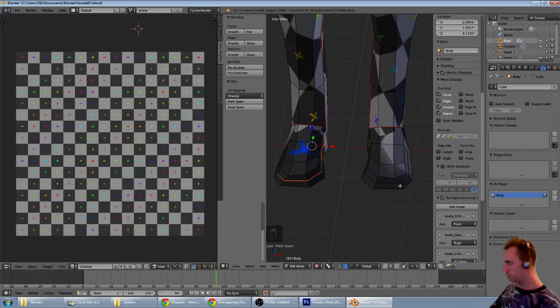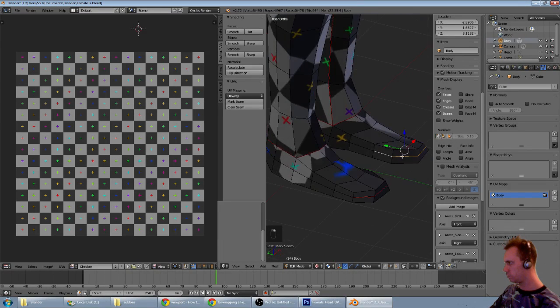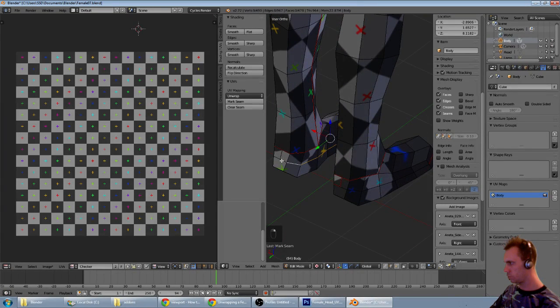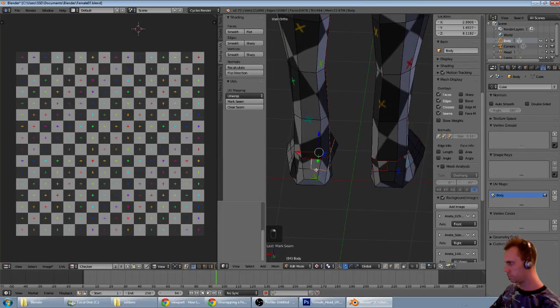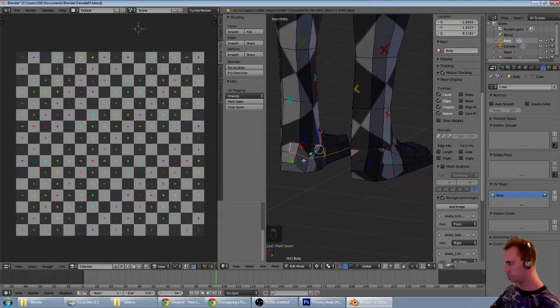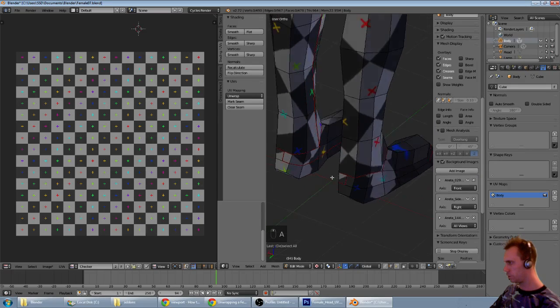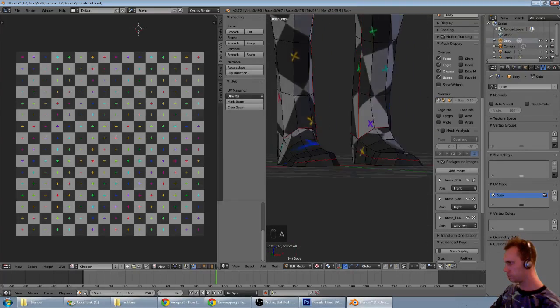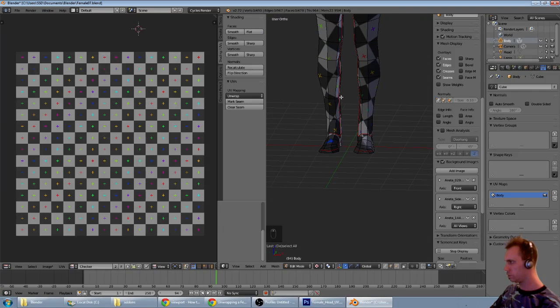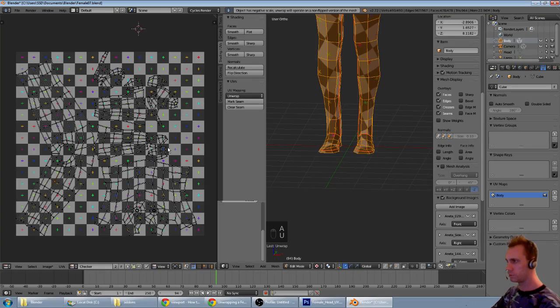And same thing here. Mark the seam all the way along the inside of the foot to the back of the heel and up to the ankle loop. Mark seam. A to deselect, and A to select all, U unwrap.